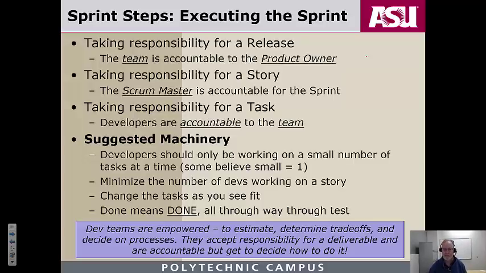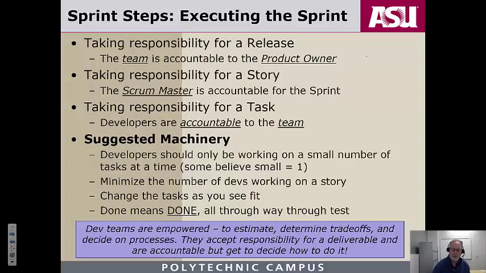I'm not quite as dogmatic as that, but I want you to only be working on at most two things at a time that appear on the Scrum board. Minimize the number of developers working on a story, and again, that varies. I don't normally like sprints and stories where only one developer works on one requirement. It sacrifices your quality. It creates a communication gap and isolation, if you will. And it kind of reduces the visibility the entire team has into what's going on. And I think it's more enjoyable to do software development in a collaborative fashion anyway.